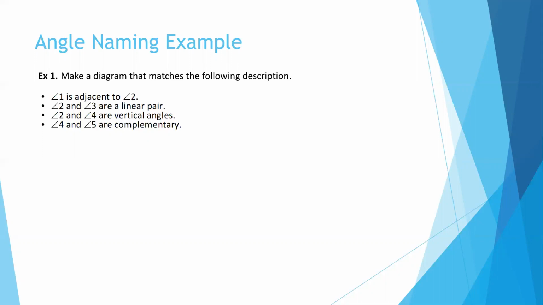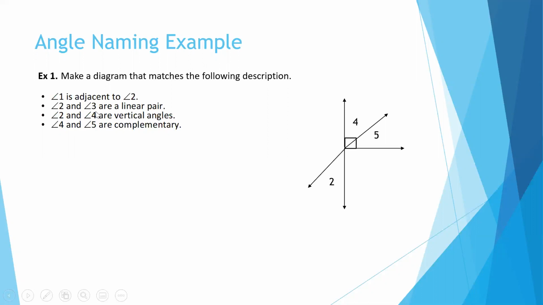Okay, so I would start with the complementary angles because I remember those are 90 degrees, and that should be easy for me to draw. So there we go. Draw angle 4 and 5. We got our ray in the middle. So I'm going to put it together. Then I remember 2 and 4 are vertical, which means it should be the same, but on the opposite side of 4. So let's draw 2 right there.